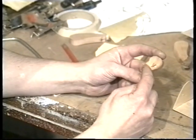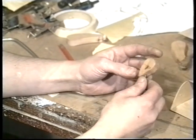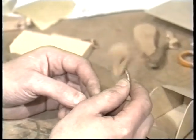To make the head I cut the profile out of a piece of wood and then carved and sanded it. The nose and ears were stuck on later. The neck is made from a spring which will allow the head to wobble as the bike moves from side to side.